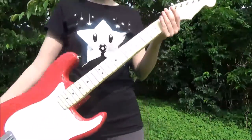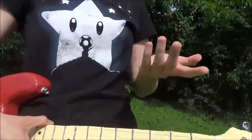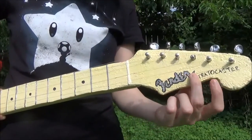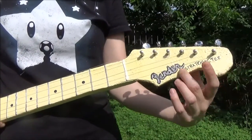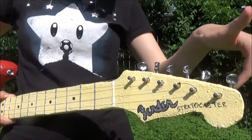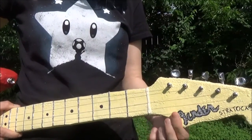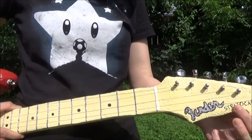We'll start up here. The strings are fishing wire — they're not real strings — but when I could, I used real actual parts. You can see here's the Fender logo, which up close you can tell it's obviously not the real Fender logo, but from a distance it looks pretty good. And it says Stratocaster. These are real Fender tuners. I'm actually not sure how they're held on, because I glued them on with Ecobond and they stick, but not really well — so they're held on with Fairy Magic.